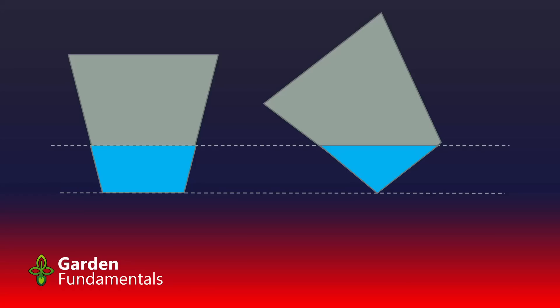Now let me show you that in a diagram format. The diagram on the left is our standard pot, and it has a perched water table, and that perched water table has a specific height. The diagram on the right is that same pot, but now it's turned partially on its side. The height of the perched water table remains the same. That doesn't change. But you can see in the first diagram, we have a rectangle, which holds a larger amount of soil than the area on the right, which is a triangle.